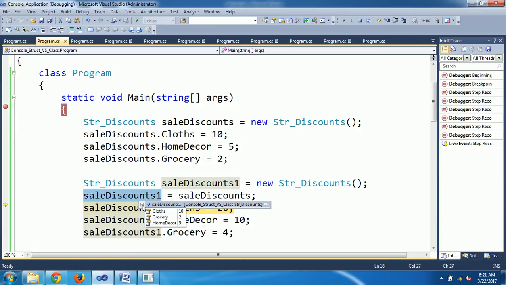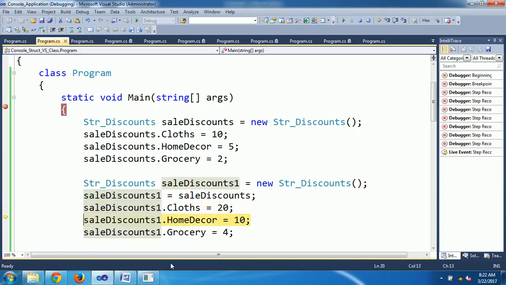When I copied one structure to the other, the data is there after copying: clothes 10%, home 5%, groceries 2%. I copied this into here, so now my data is in discount 1.